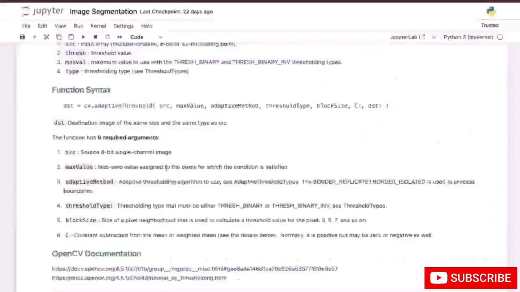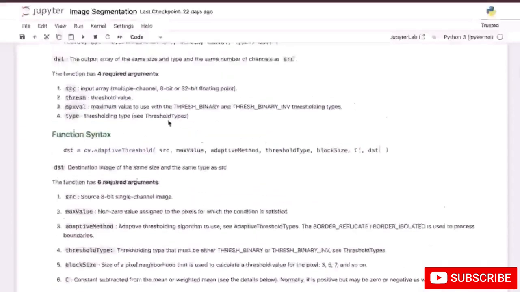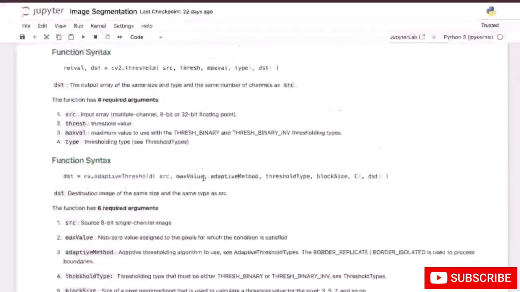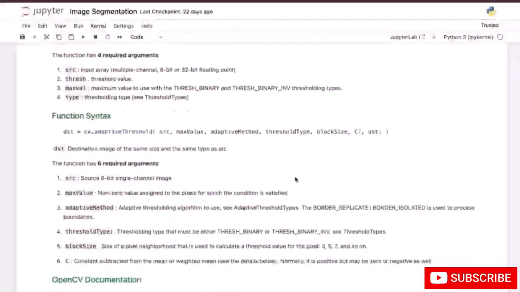But now OpenCV gives us another function, which is adaptive thresholding. With adaptive thresholding, it takes the source, the max value, the adaptive method, which can be the mean adaptive or the Gaussian adaptive, the thresholding type, and the block size, which is the size of the pixel neighborhood used to calculate the threshold value.